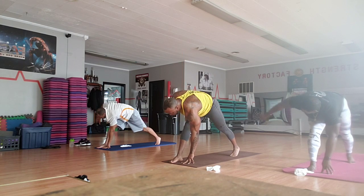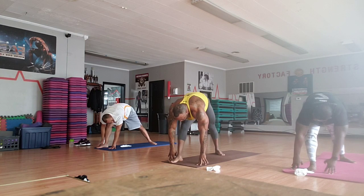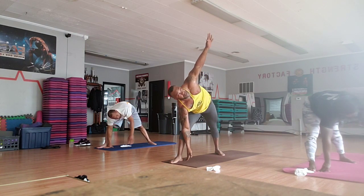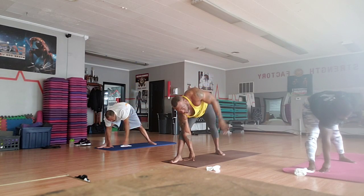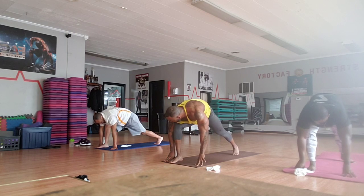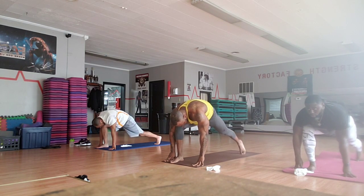And exhale, left arm down. Now right foot flat. Bring your left hand inside your left knee. Rotate up. And exhale, right arm down. Let's go to that side. Bend that front knee, lunge. Go low. Good job. Come on, that stretch. Feel it in the groin, the whole mat.